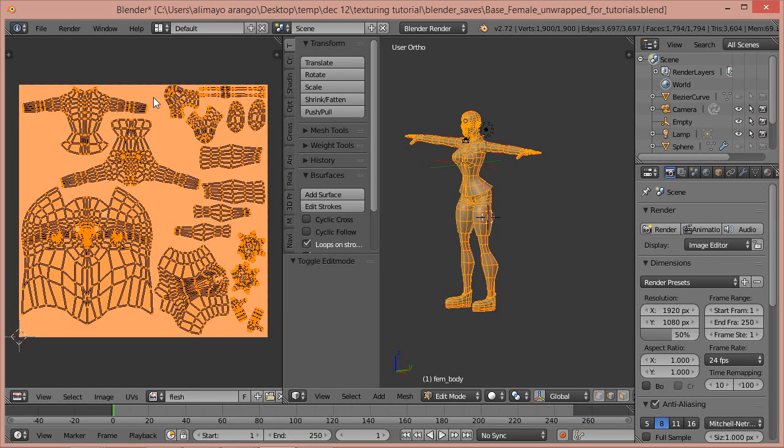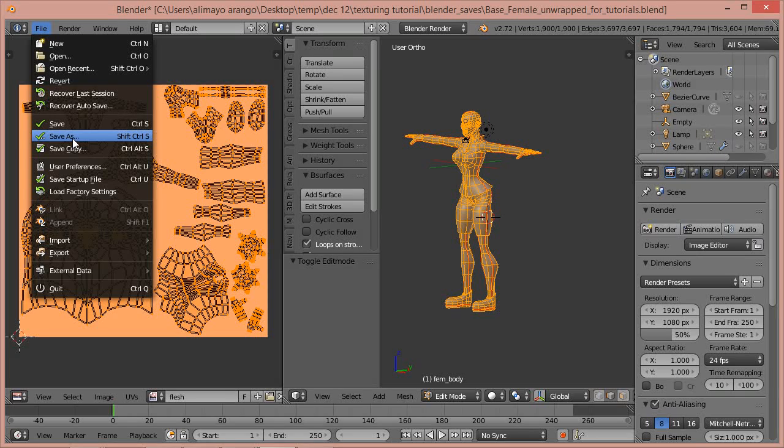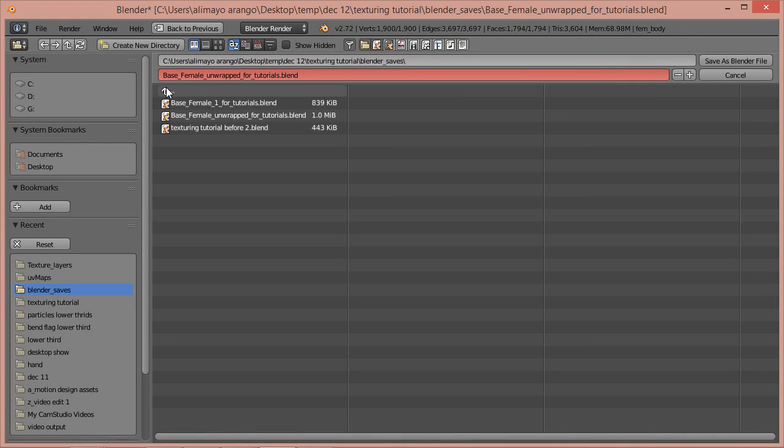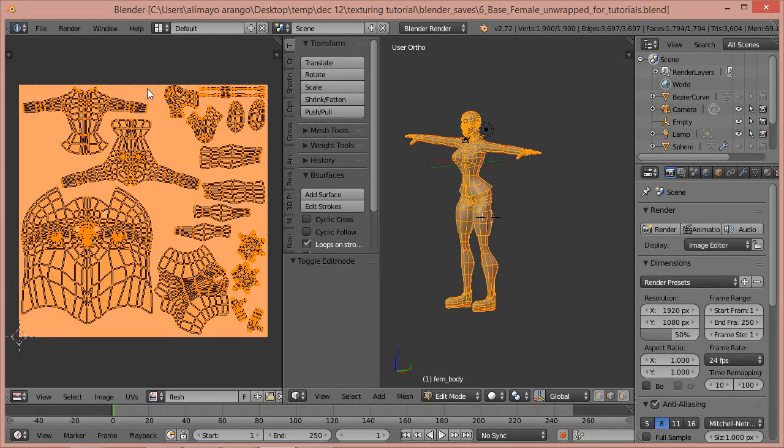So now our image is good, and we're going to go up here as long as we're saving, and we're going to number this. And what we usually do when we're making tutorials is we number it according to what take on the tutorials we are. So I'll just number it 6 for now because this is take number 6. And so our image is here and we're ready to texture paint.